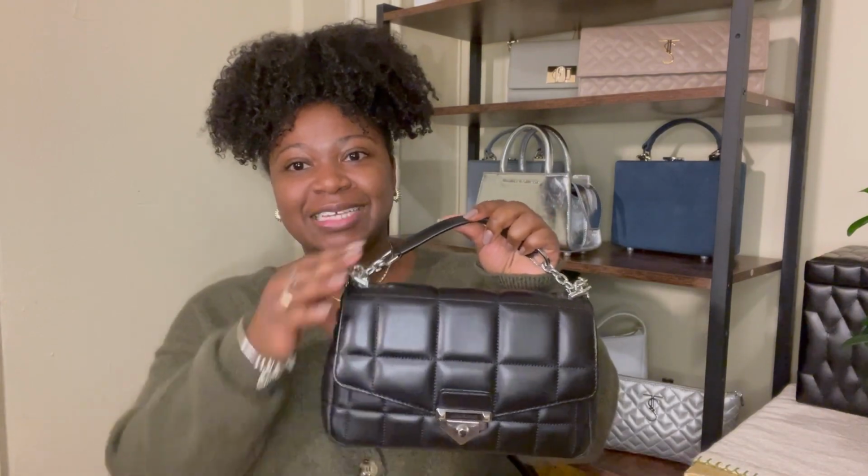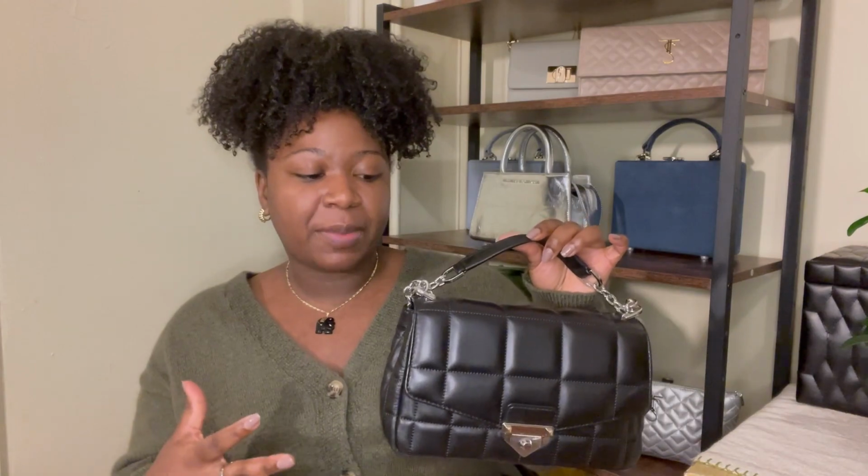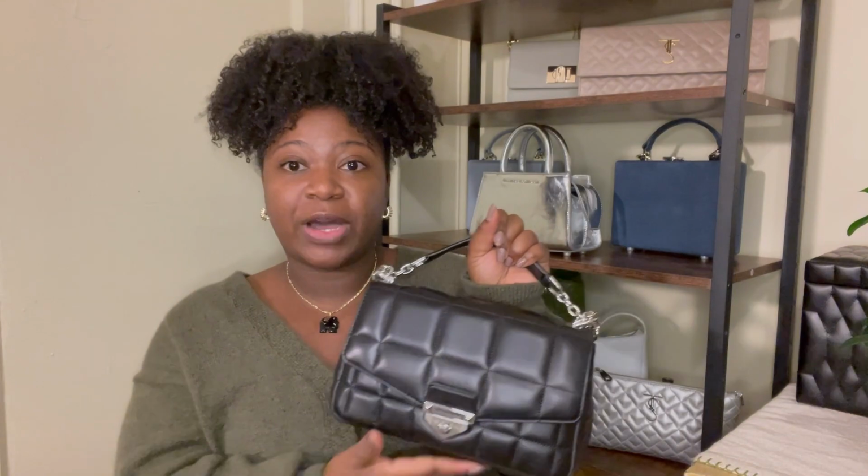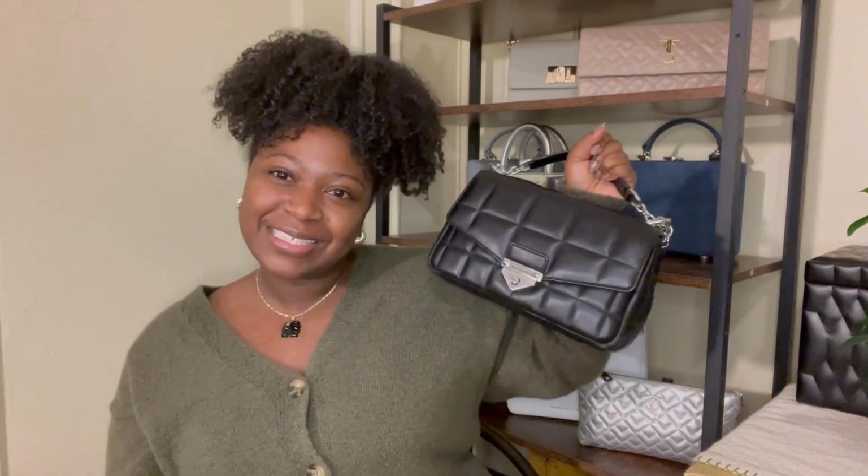Now with the chain looking like this, I don't know how I can keep it like this. Perhaps I can find something on Amazon that would keep the strap this short and I could have it like a top handle version. But whenever I grab the bag like this, it gives me the East-West Pochette Matisse vibes. I want that bag in the LV monogram, surprisingly, but it just fits that whole vibe. Let me know if you guys see it or if I'm just going crazy, but I'm seeing it.